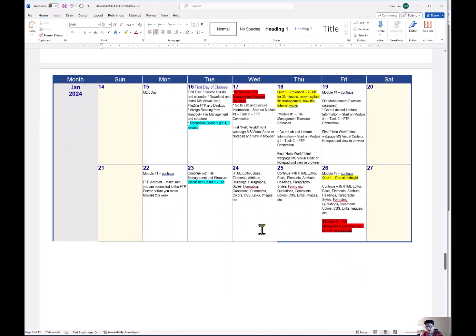So here's the course calendar as well. The first thing you need to do is the discussion board. Hold off on installing FileZilla and all that stuff. I'm having issues right now with the web server, and I want to send out web accounts. It's all under a new platform right now, so don't rush to install your FileZilla. I want you to do discussion board 1.